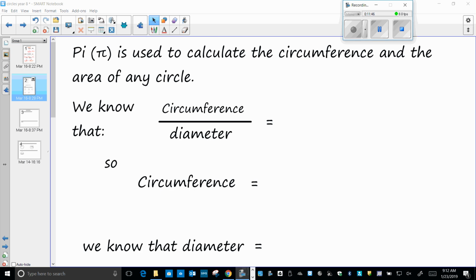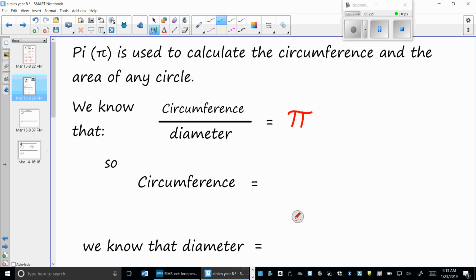Alright, so pi. We talked about pi last lesson, didn't we? We did that little activity where we discovered something. Who can tell me what we discovered? Jade? When we take the circumference of what we're measuring and divide it by the diameter, it will give us a very close number to pi. Awesome. So do you all remember that? So when we have the circumference, we divide it by the diameter, we get pi.